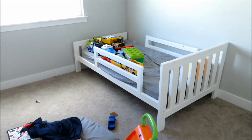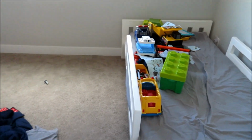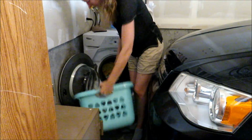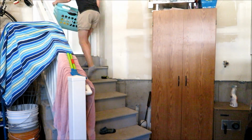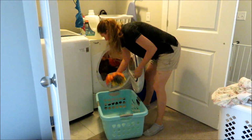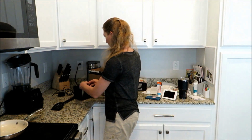So let's jump right in and get cleaning. So the first thing I'm going to be tackling is some laundry. Now you're probably wondering why in the world I have a second washer in my garage, and the reason is because we have an RV rental business, and so I wash all of the bedding and the towels and stuff in here, and I don't want to use my normal washer for that just because we do a lot of laundry and I don't want to tie up the washer when I need to wash our clothes. I do, however, throw it in the dryer, which is what I'm doing now, and then I'm going to go ahead and move on to cleaning up the kitchen.